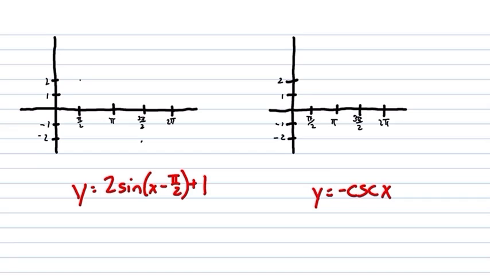Okay, and I'm going to draw this very lightly. Okay, so I have 2 sine x. Okay, the next thing I want to do, I want to move this graph over pi over 2 units. I graph this in terms of the quadrantal angle, so I'm going to do this one in blue. So I'm going to start here and move every point over pi over 2 units.